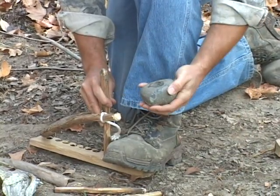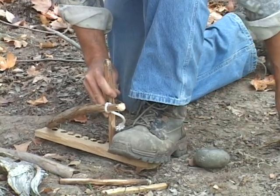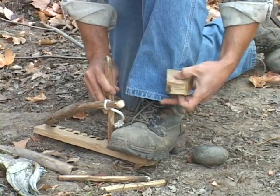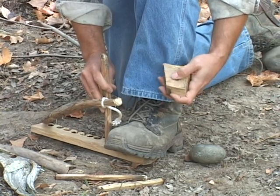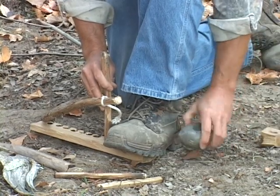And if you don't have a nice rock that has a little hole in it, like I've been using here, again, a chunk of hardwood like this, you can gouge out a little hole there. Put a little wax in here. If you got something like that, or some grease, hair grease, whatever you've got, will help reduce the friction. That's what I've done in this stone here.